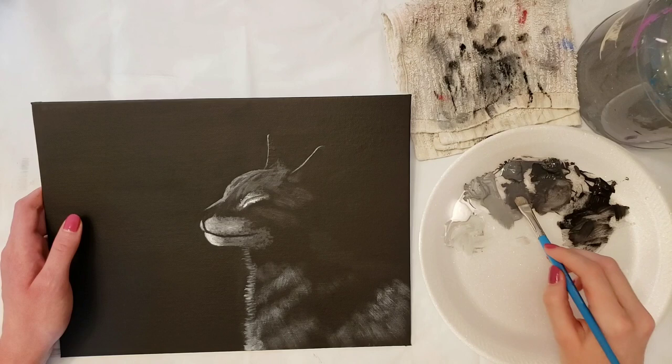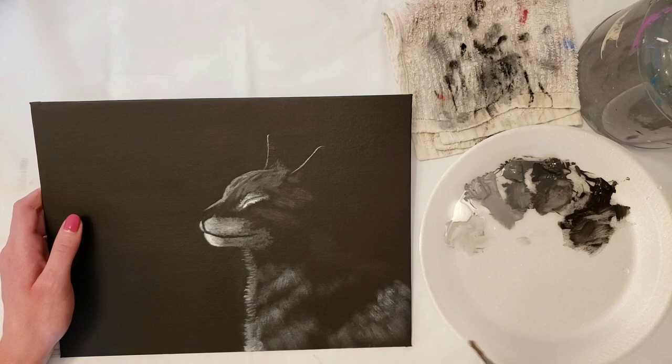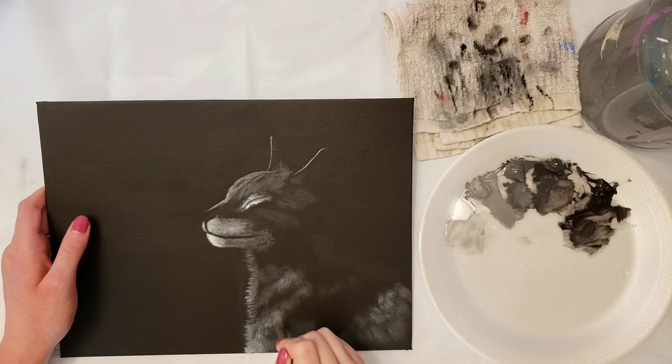Get some darker gray and go right behind it so that where it starts is not going to be so bright like that. And then there's some fur right here. It's pretty light.